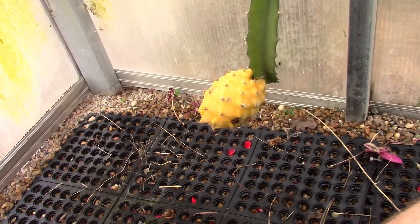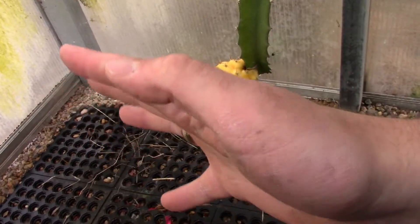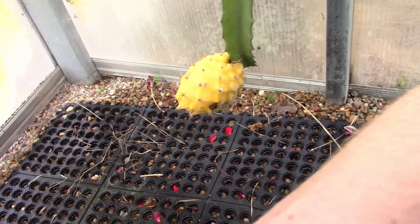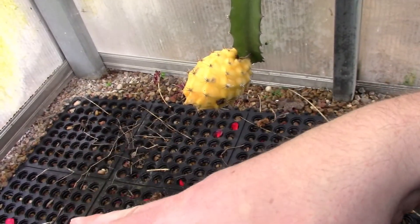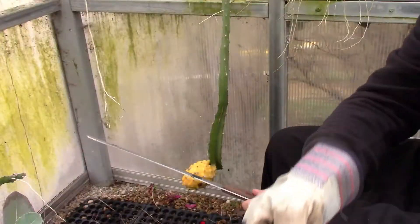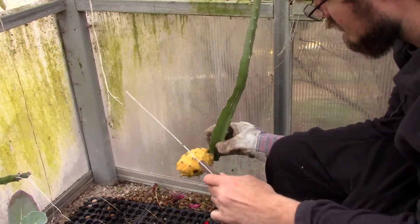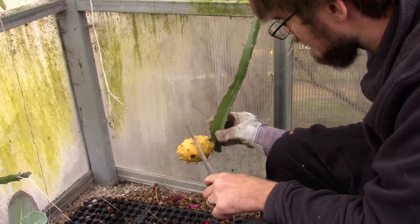It's covered in spines, so that's going to be a fun one to pick. What I want to tell you is a little about what I've observed about these fruits — this may not be completely accurate, but I've noticed that the flowers tend to grow on the vines that drape down. I've seen multiple flowers on this now, but these are the first that we've grown fruit from. So first things first, I've got a good leather glove to protect me, and what I've seen people do is take something and knock the spines off like so.